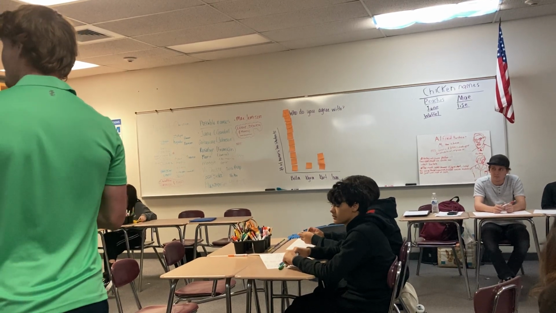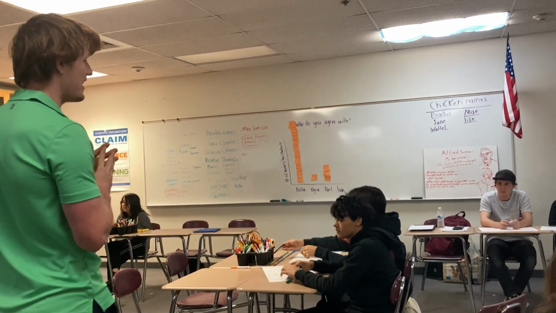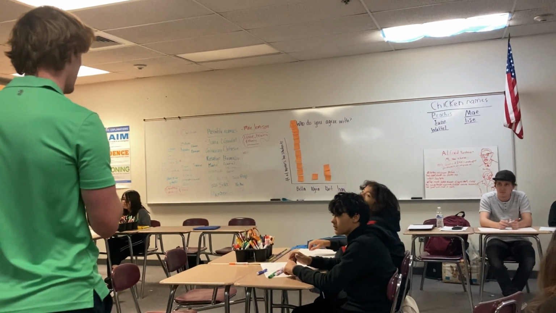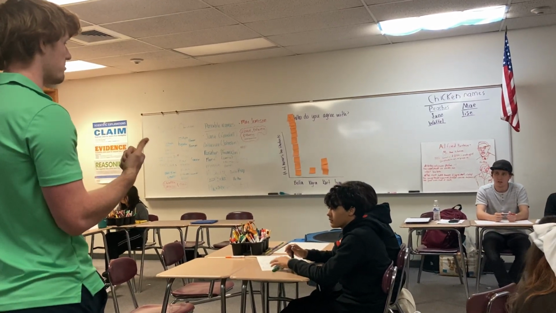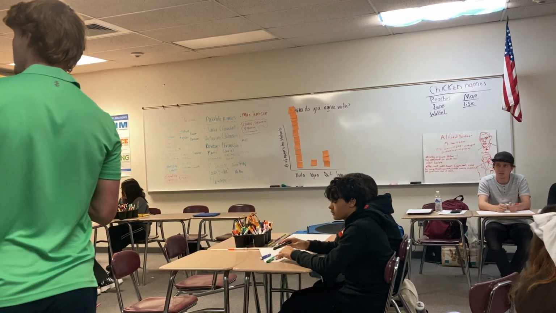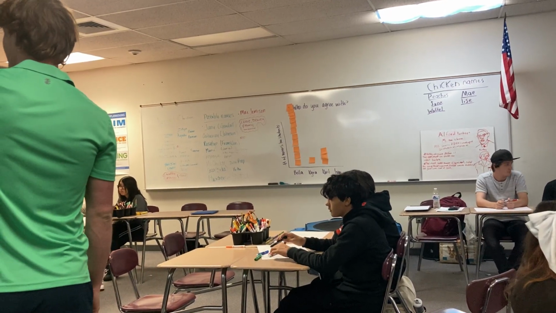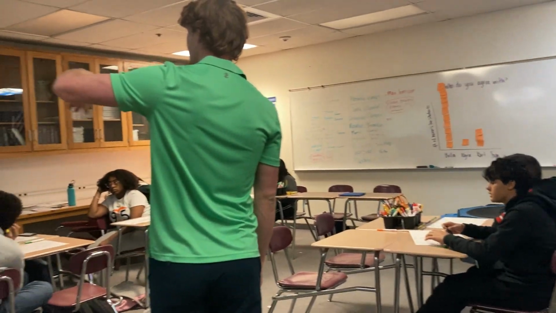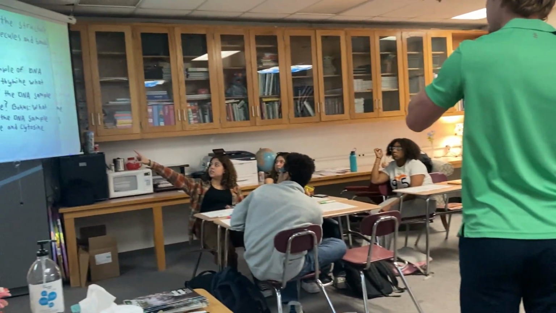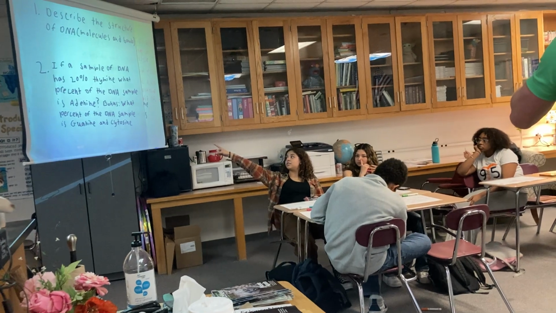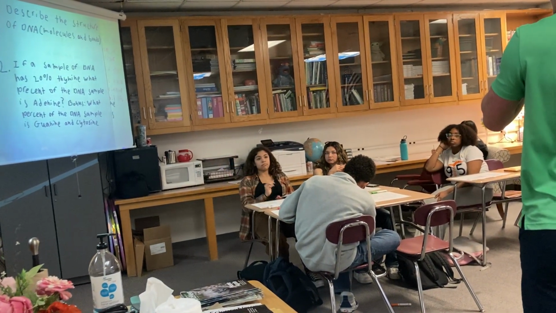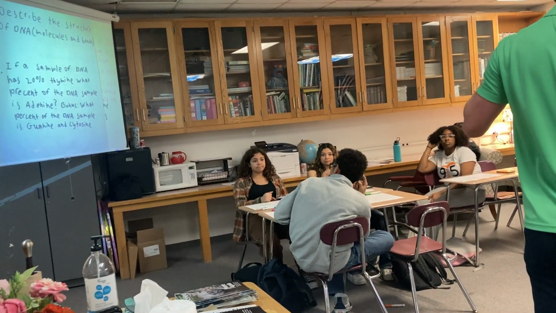For example, those covalent bonds between the sugar and the phosphate are gonna take way more energy for your body to rip apart, so you don't wanna be doing that every time. Now what was your answer for number two? The adenine would be 20%, the guanine would be 30, and the cytosine would be 30. Yep, exactly.